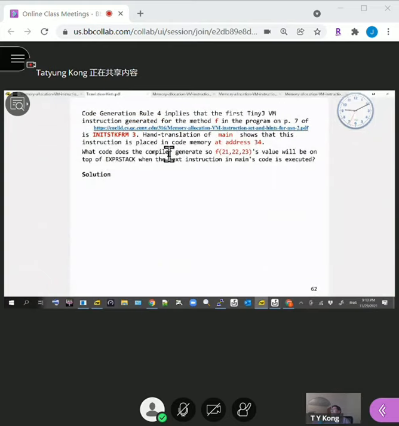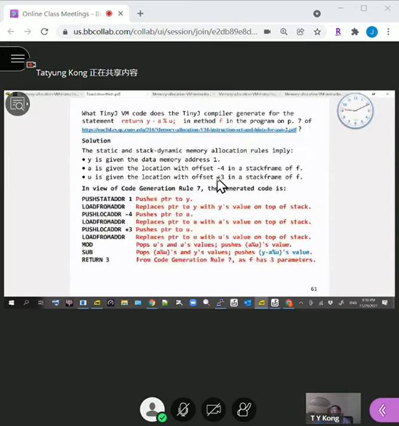Okay, let's continue. So what code does the compiler generate to leave F(21, 22, 23)'s value on top of the stack? Now remember, when F returns control to its caller, this code will be executed. So this code is going to leave this value on top of the stack.